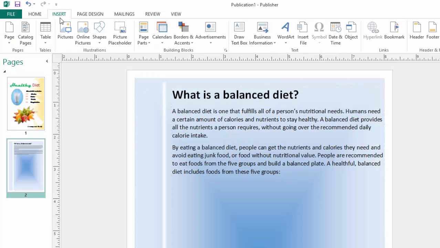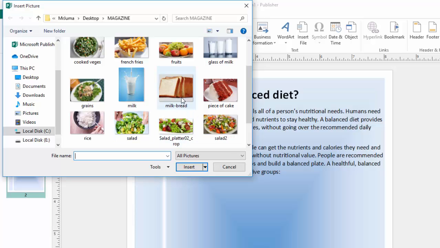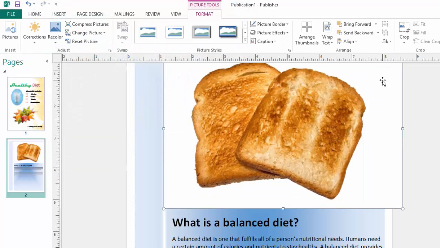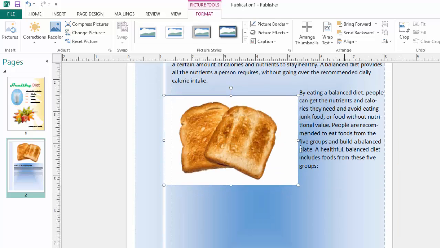Let me bring a picture here. You can have this picture.